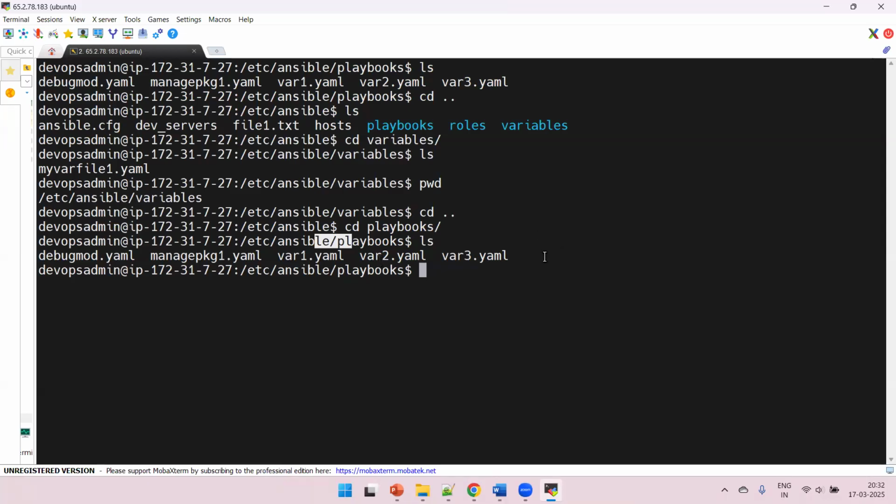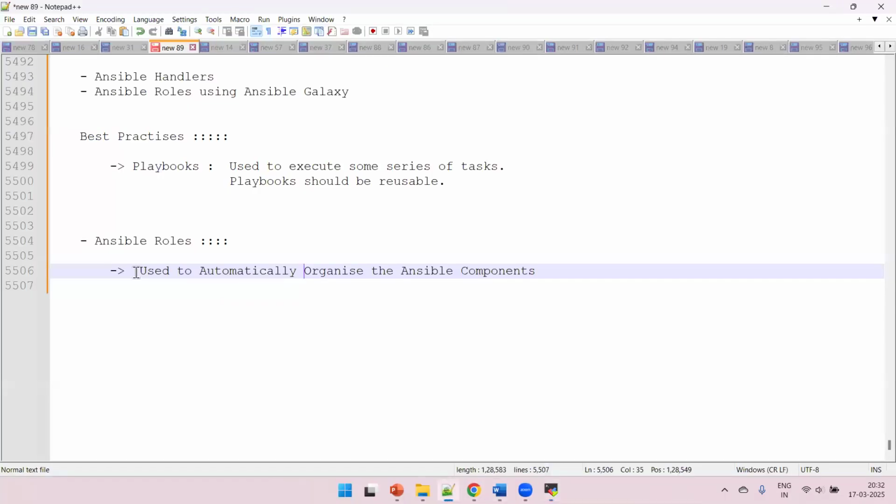If I allow the user to create a folder for variables, someone may use a capital V, and each and every one will have their own way of creating a folder, right? That should not be there. There should be uniformity in maintaining Ansible components. Such things will be generated with the help of Ansible roles. So it is used to automatically organize Ansible components.